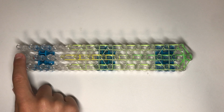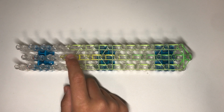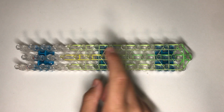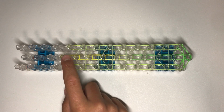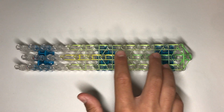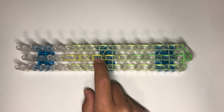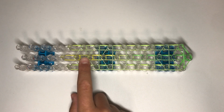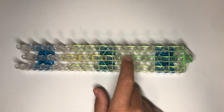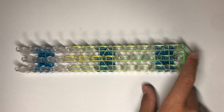So on the fourth peg in the middle from the bottom, we're gonna go with 2 yellow bands, and we're gonna go down twice. And then those are the only sets of 2 bands in the whole head and neck. The rest is going to be double looped. So we're going to go with double looping opaque yellow, go down twice, and then double loop a neon green, and then double loop 4 lime greens all the way down to the bottom, to the end.